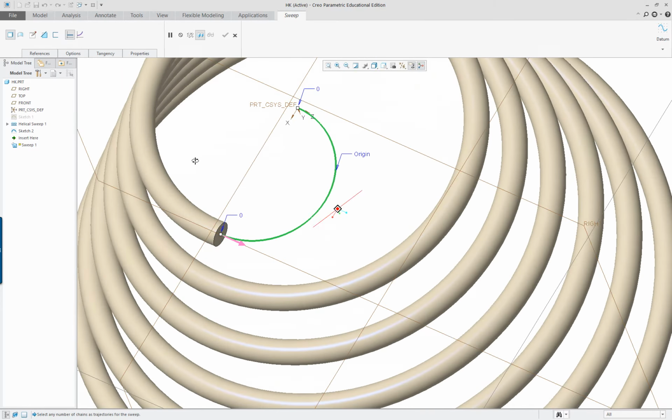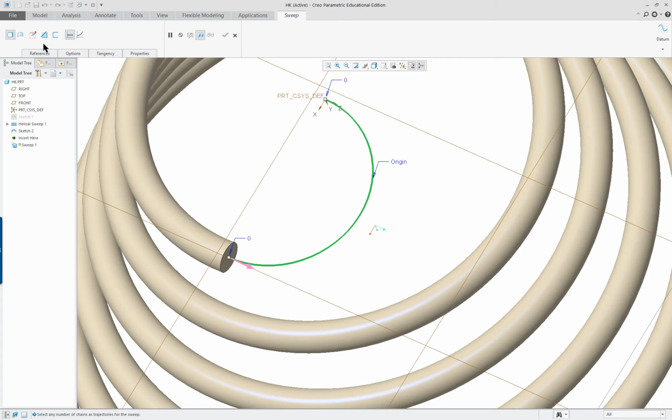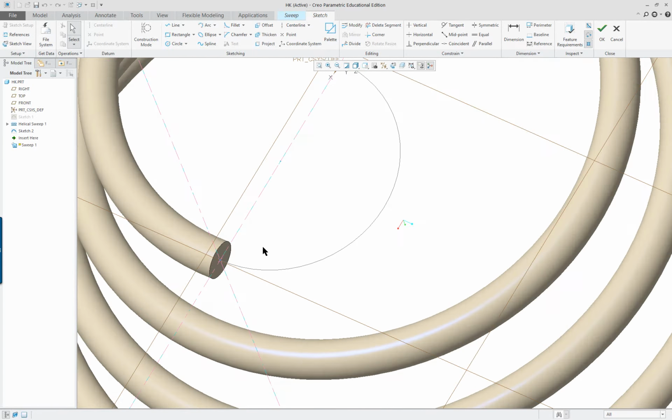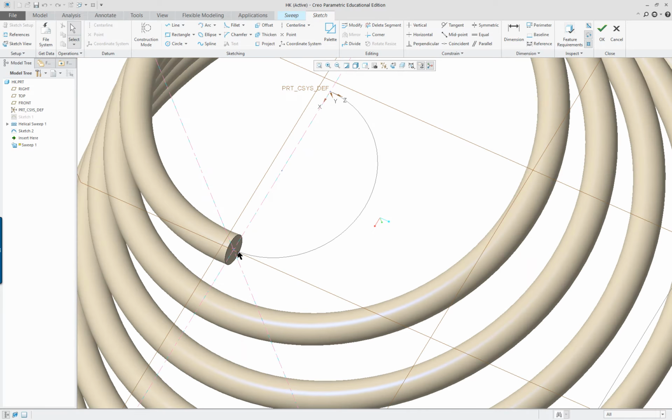I'm going to zoom up, and we want to then have this is the sweep. We want to be able to use this edge here to sweep it along. So I'm going to get the section, and you can see it's highlighted right now, right here.